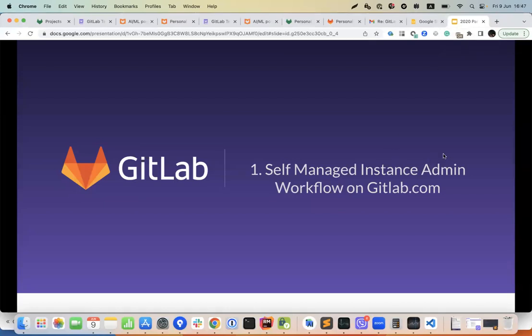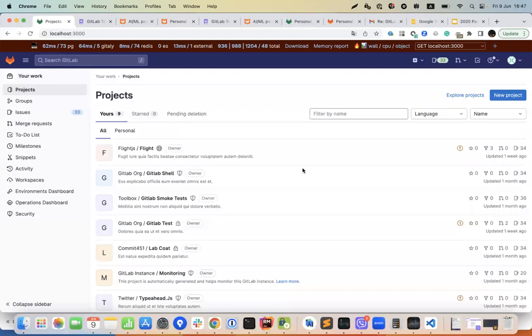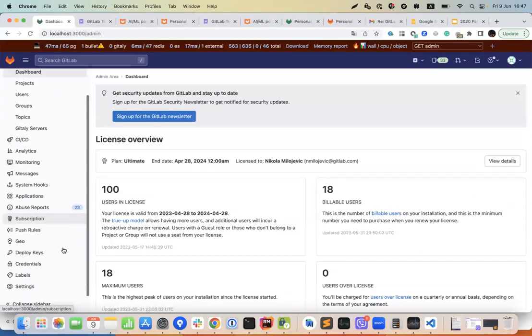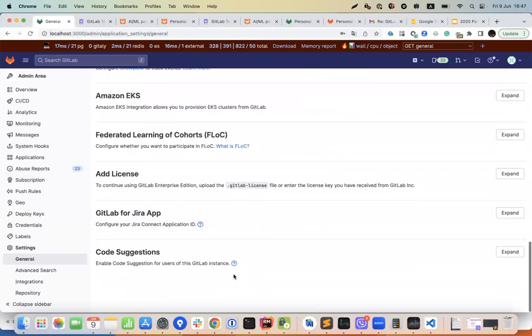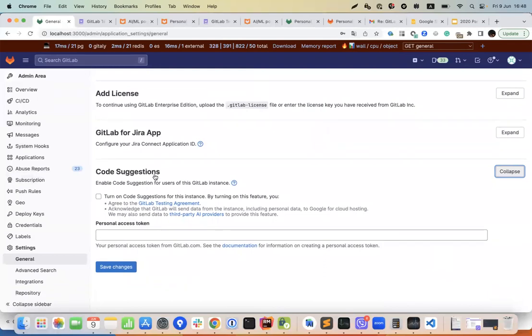So the next workflow covers the configuration of the self-managed instance itself. The self-managed admin will need to go to his self-managed instance, log in as admin, and go to admin settings. In admin settings, at the bottom of the page, there is a code suggestions section that you can expand, and here you can turn on code suggestions for this instance.